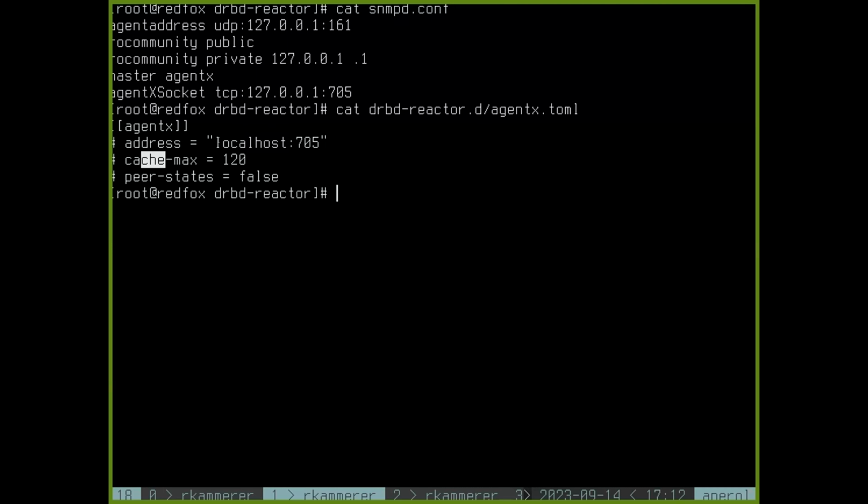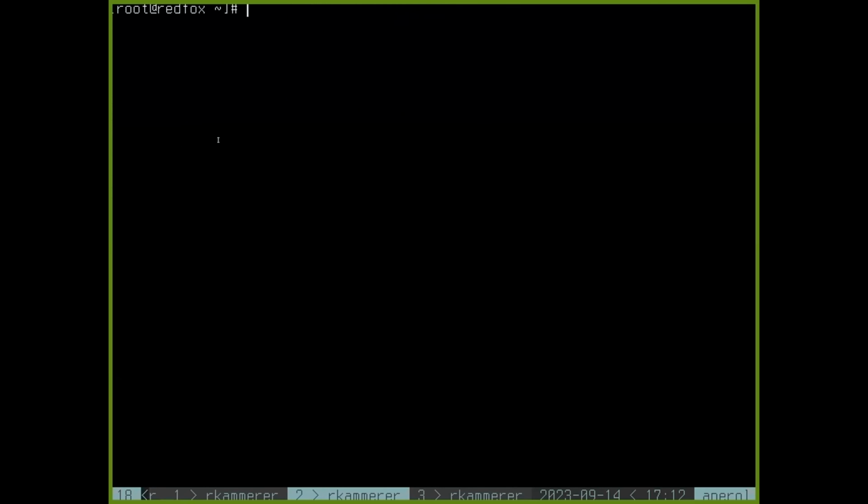Then if you are into SNMP, you will know that all the data that is exported has to be specified in a so-called MIB database. It's just a text file, but there you list what your agent is going to export, what data type that is, and if there are tables, all the data structures.